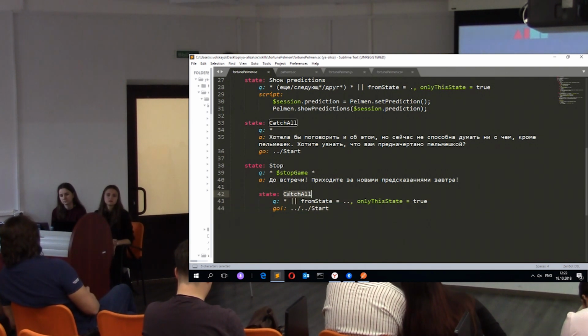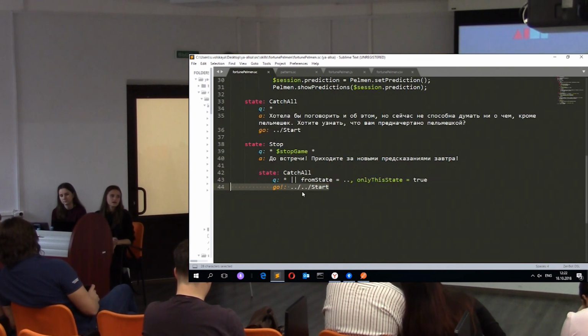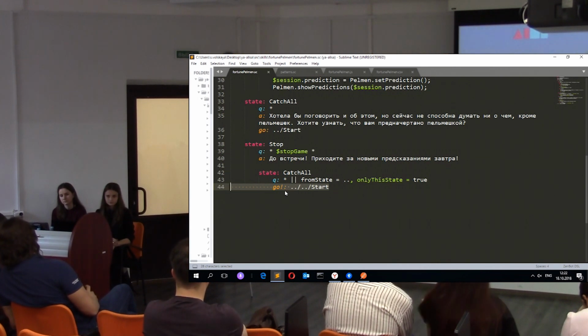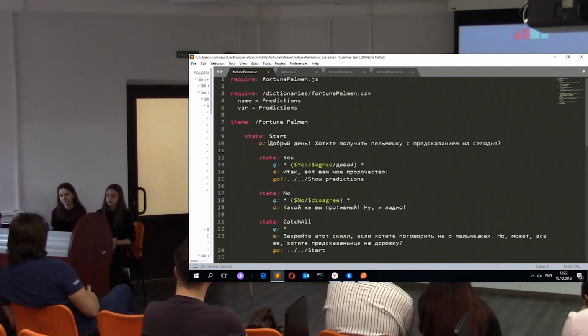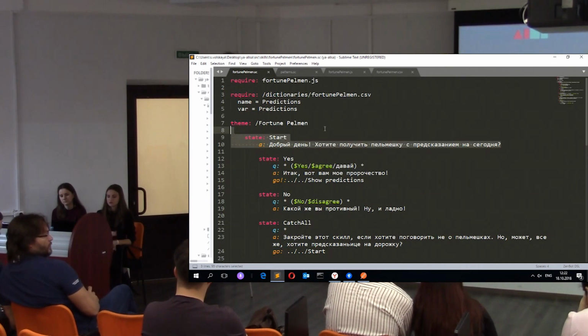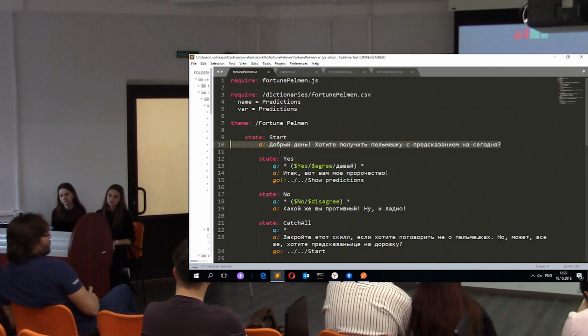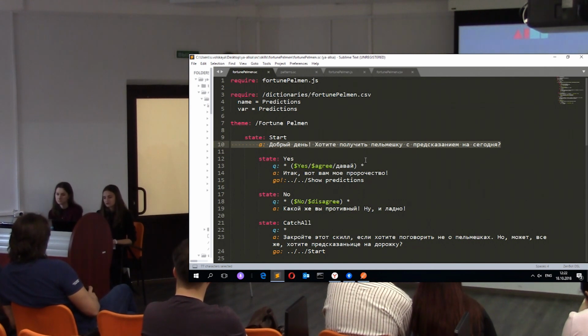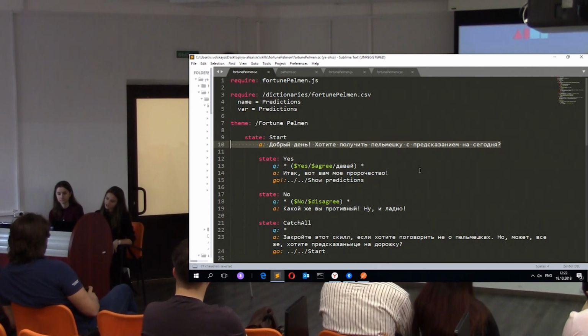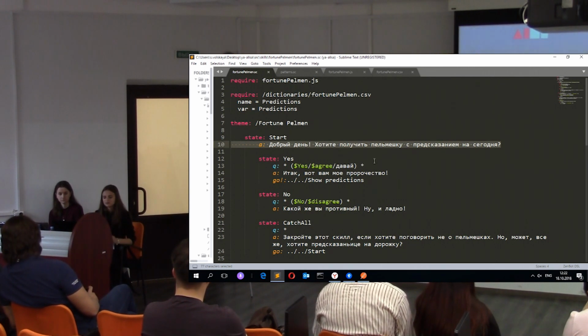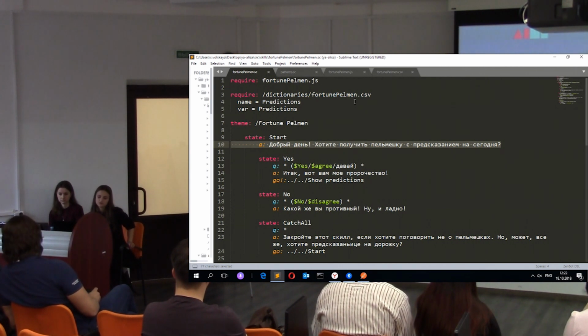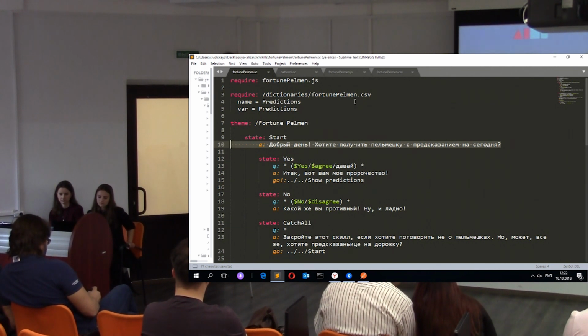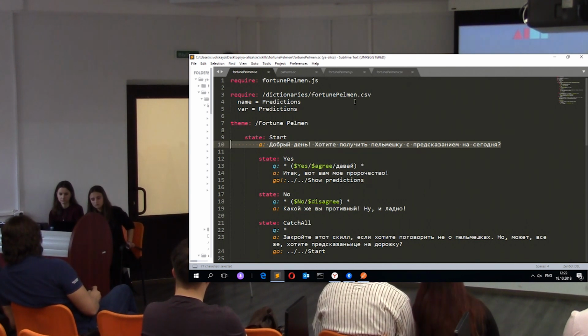Actually, in Yandex Alice there is no possibility to close the skill. So even if our user says stop, it's enough, we can just close our skill, but we have to handle somehow requests that some, I don't know, stupid user can make just after he stopped the game. So we made another context catch-all.